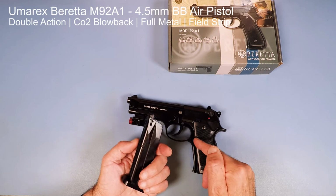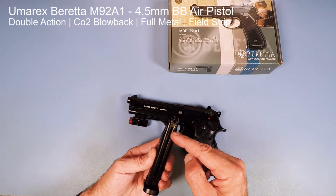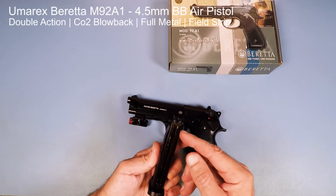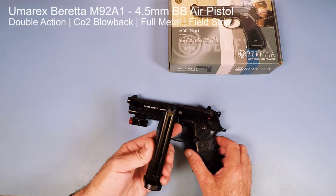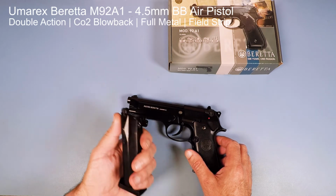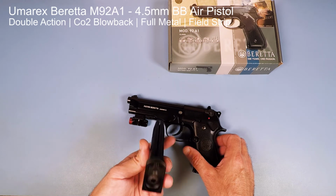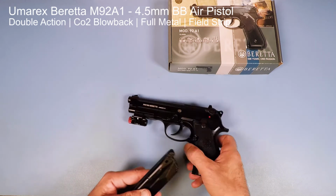In order to prevent the slide locking back on the last shot when the magazine's empty, I've removed the little plastic guide housing that's in here, and also the spring. You can remove this little plate here and then slide the spring and the follower out, so you don't need that when you're using the laser targeting stuff. That's the only modification I've made to this pistol. So my magazine is essentially a dummy magazine, and it just relies on the additional weight to the gun. But if you want to shoot steel BBs with it, you can easily put the spring and slide it back in. They're just as easy to add back in as they are to take out. So that's just one thing that I've done on this particular gun.